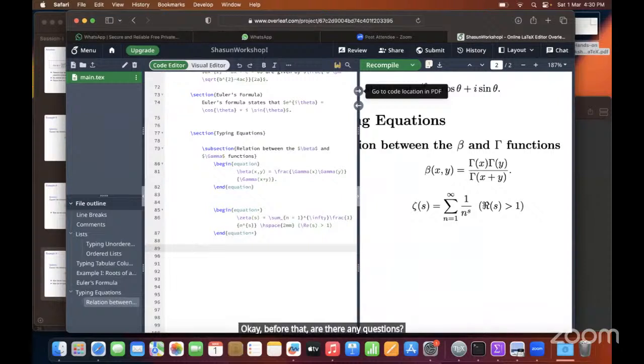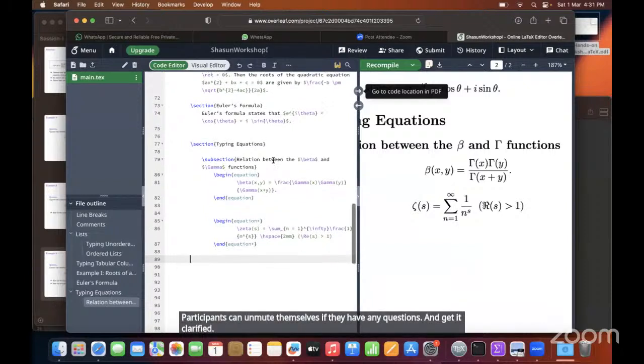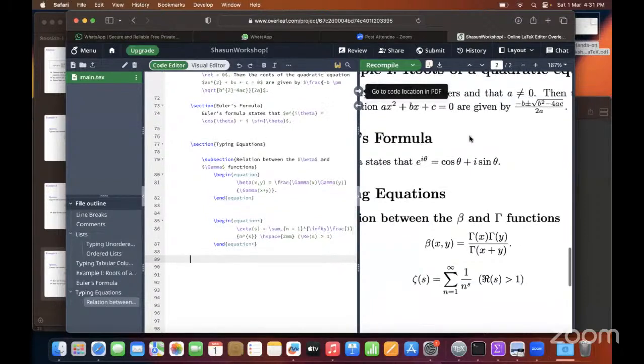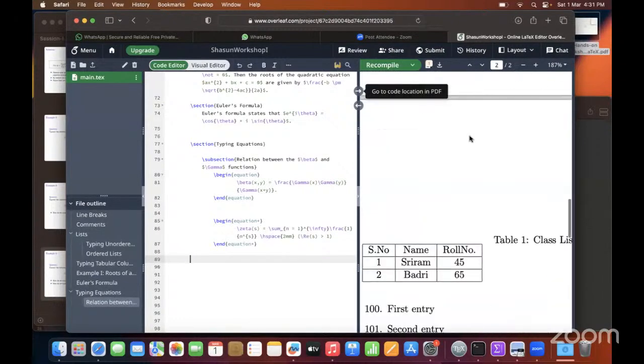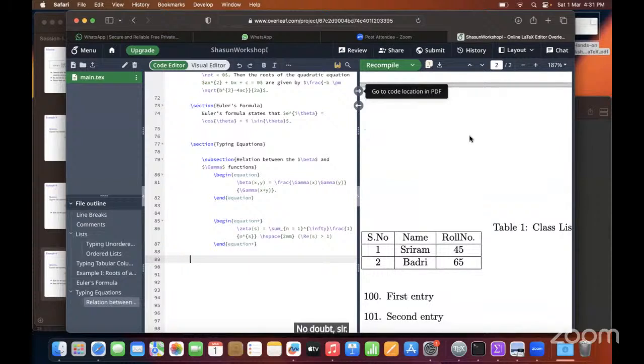Participants can unmute themselves if they have any questions and get it clarified. No doubt, sir.